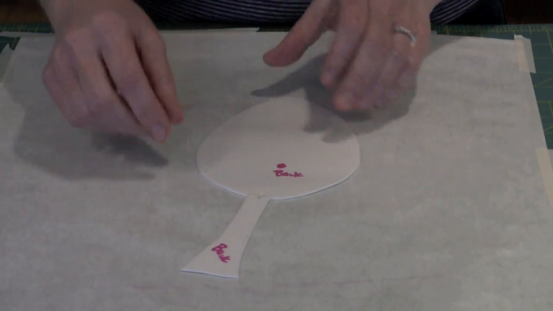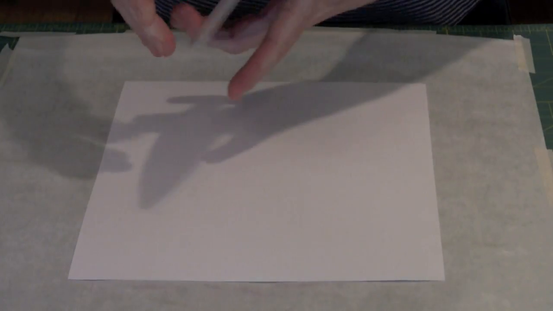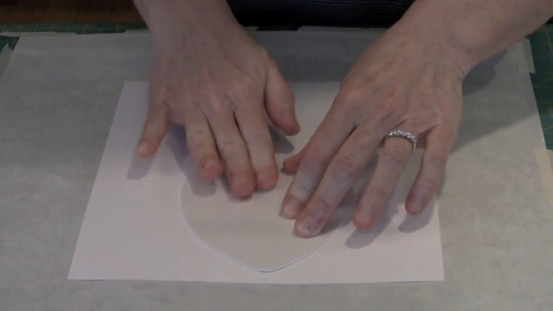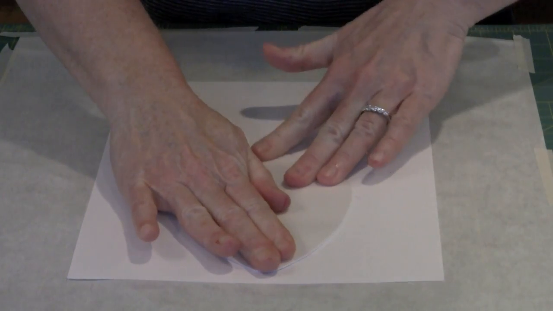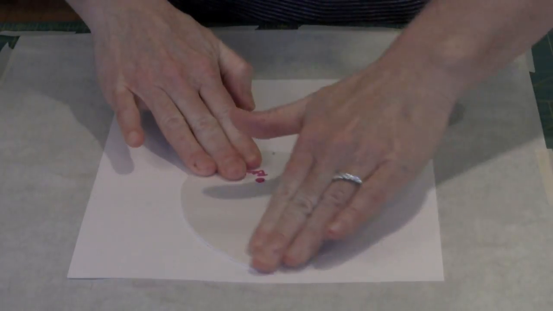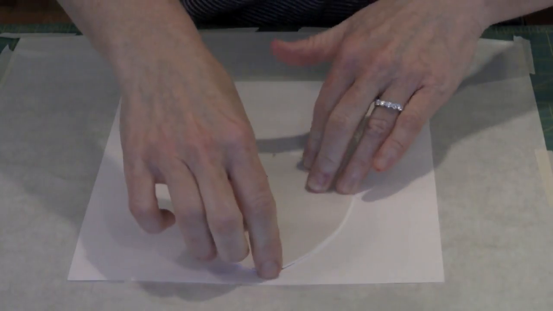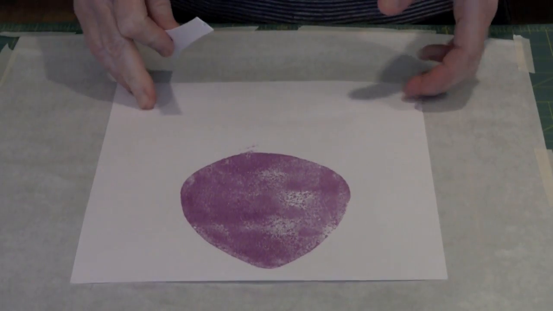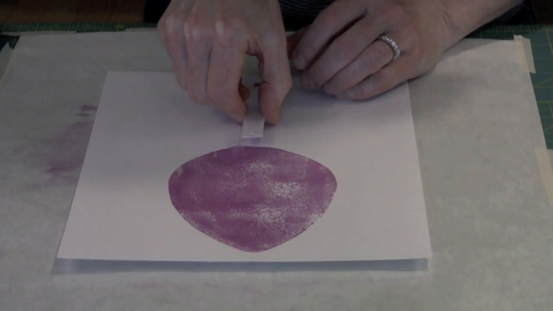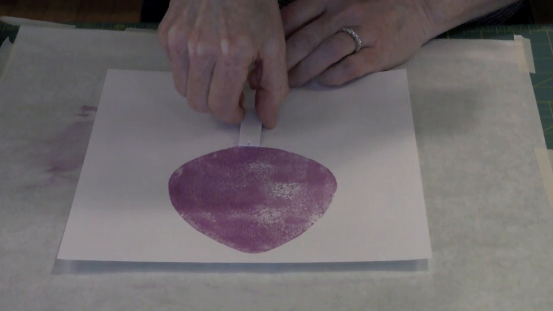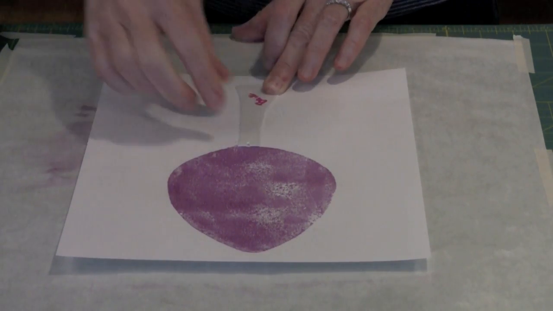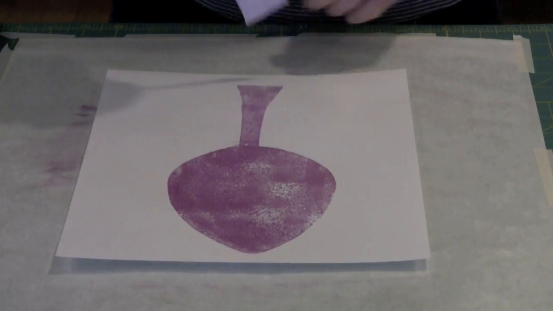So let me ink this up, and then I'll show you what we get. And I'm going to print this in such a way that I leave room for the trunk. Just press this down. Now I'm going to print all in purple, but obviously you're open to being able to use many more colors if you want to. And you could get a brown trunk if you wanted. And it's just a question of coming in and putting this where it belongs. And printing.